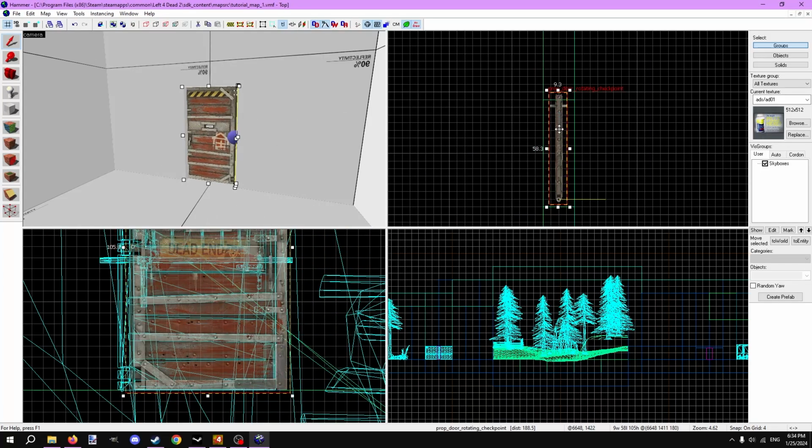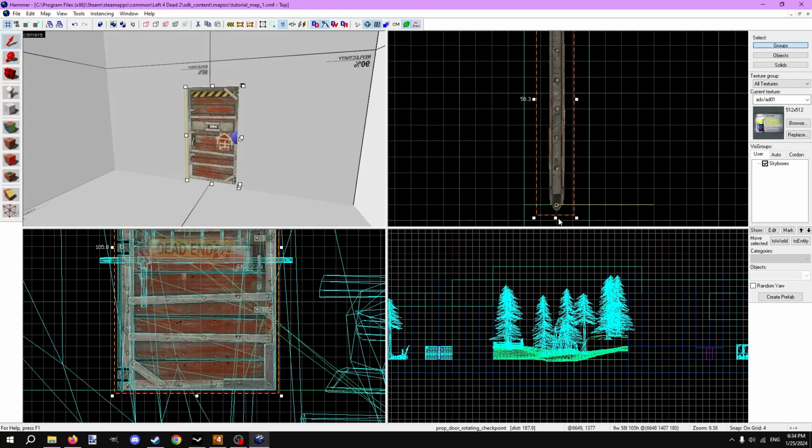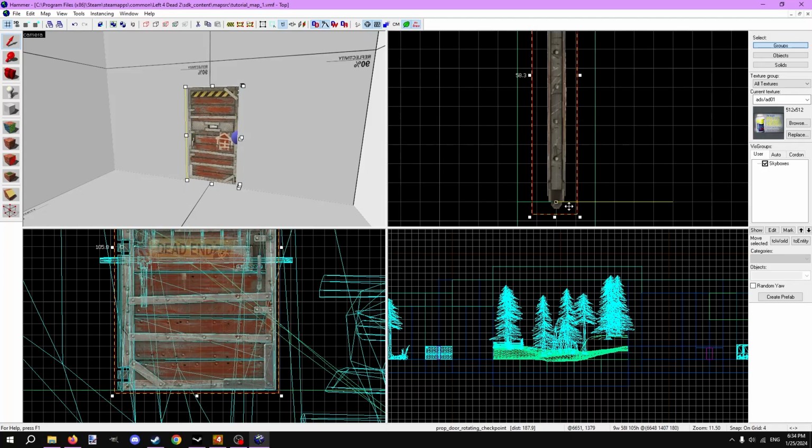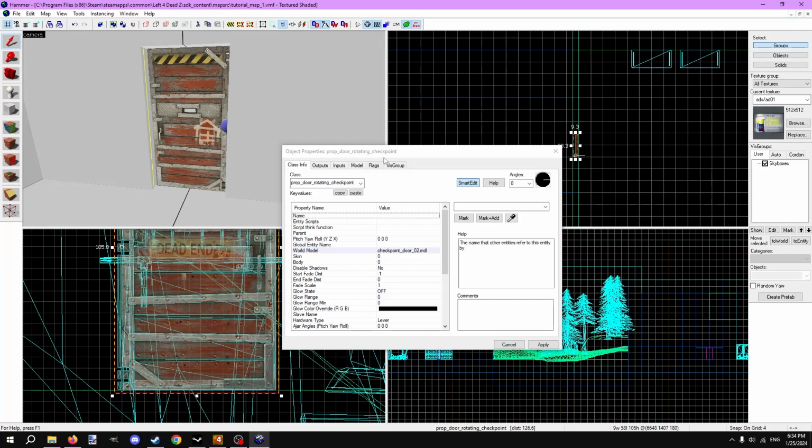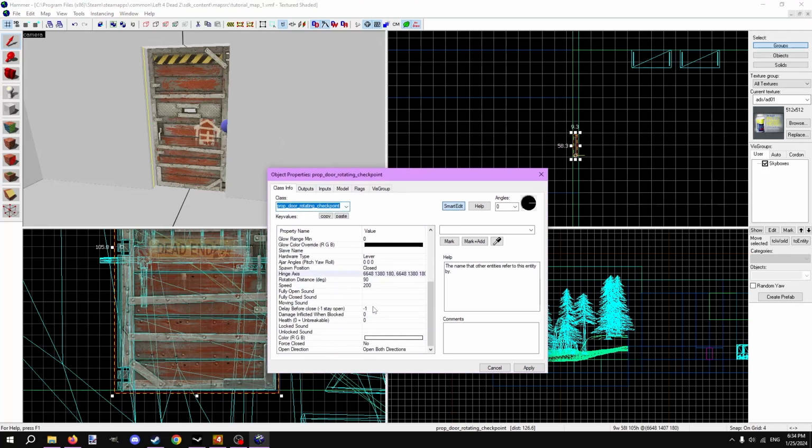With the door selected, we can see a hollow box at the hinge of the door. This shows where the door will rotate around in game. Back in the door's properties, look for the spawn position line. This value allows you to set if the door spawns open. Valve maps make the safe room door spawn open, so we should do it too. Open clockwise and open counterclockwise. You can quickly determine clockwise by looking at the door from the top right 2D viewport, which should be set to top XY.